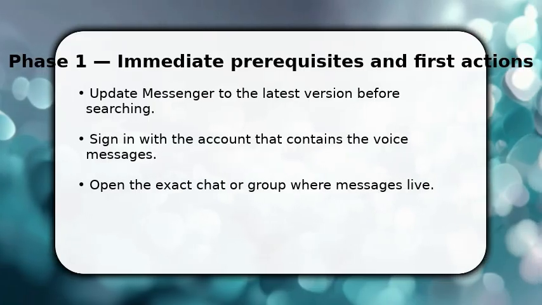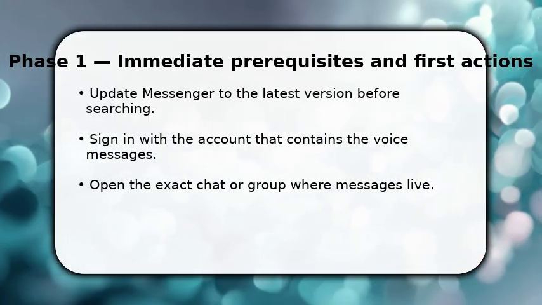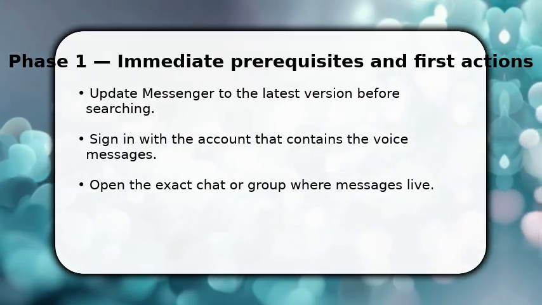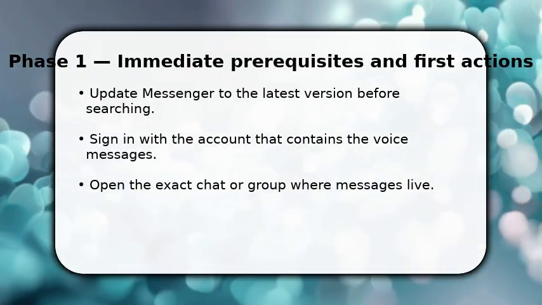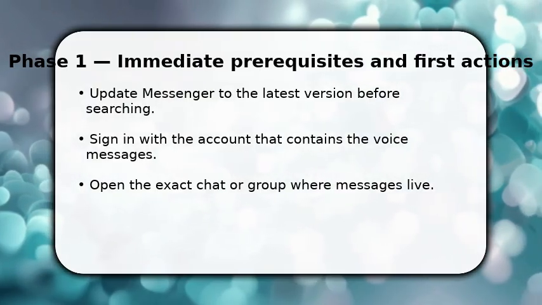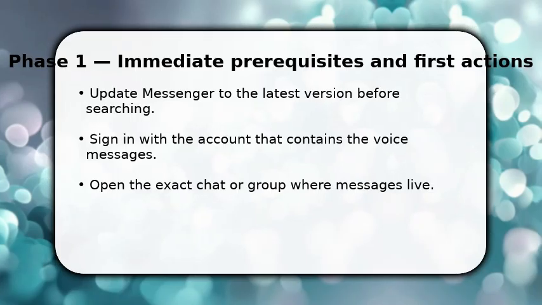You'll start by preparing the app, update Messenger, sign in, and open the chat that contains voice messages. Once done, tap the chat's header to access search and media options. Make sure you have a stable connection. Searching can be slow on poor networks. If you use multiple accounts, confirm you're in the right one before continuing.